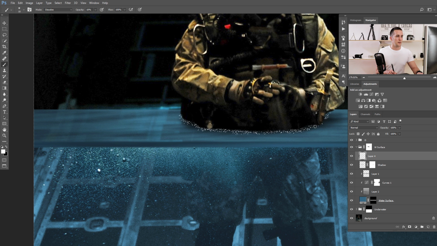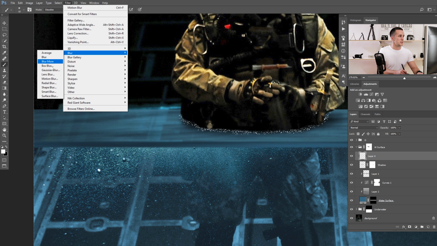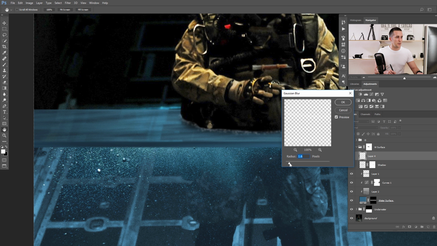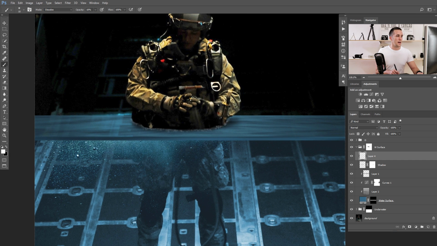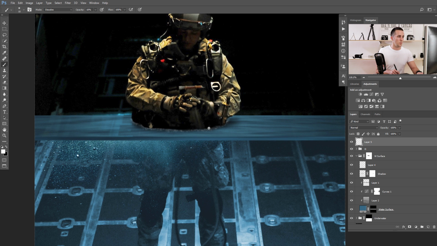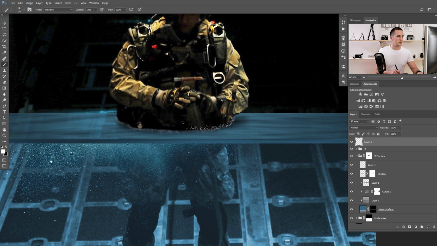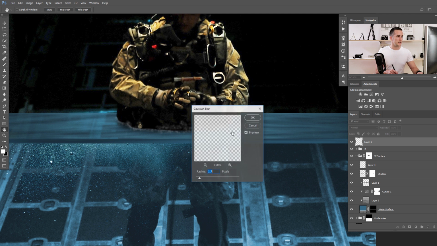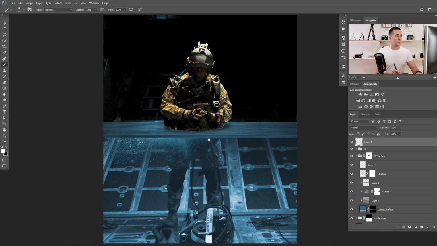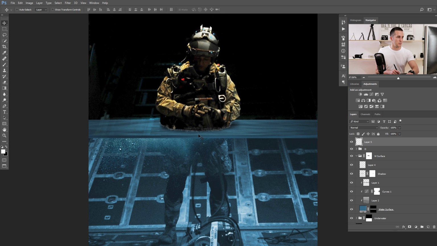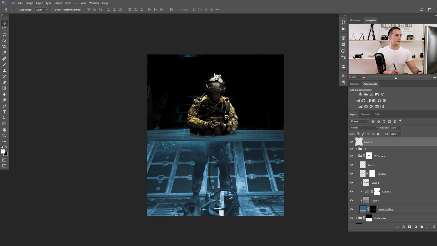Okay, and maybe blur this with Gaussian blur. Just a touch, not too much. And this is really nice maybe result. You can always add even more here at the top of everything if you want, like so, and blur this if you want, and you'll have that kind of effect. But that's personal preference. Let's move this a little bit more down, like so. All right, that's a touch if you are interested in that.